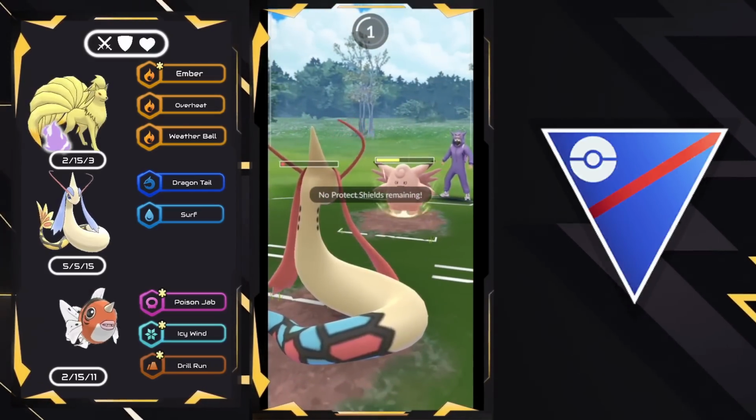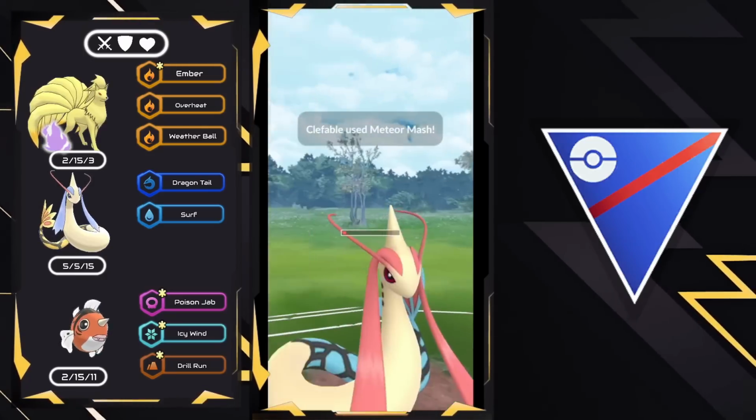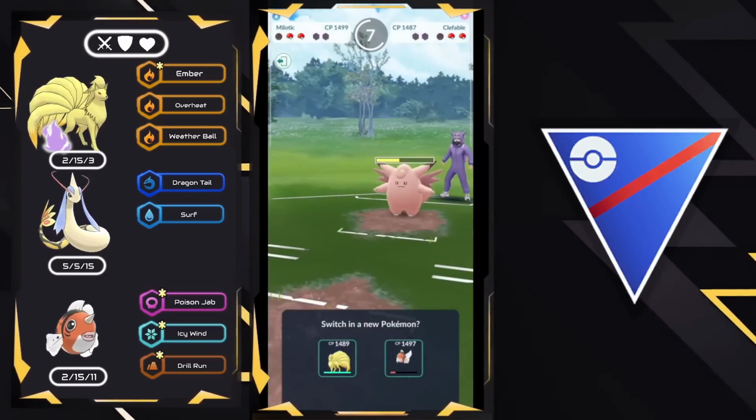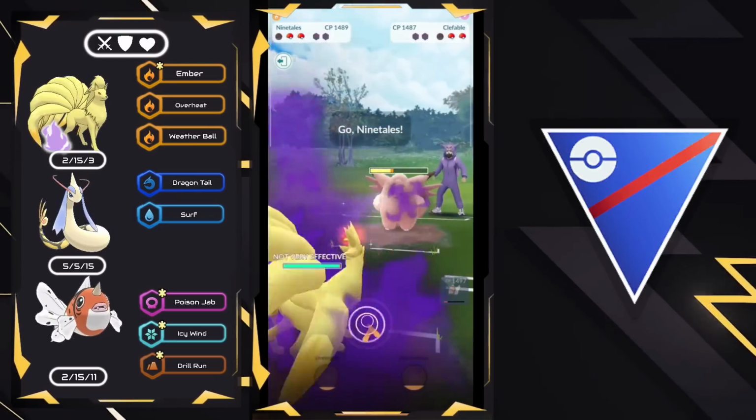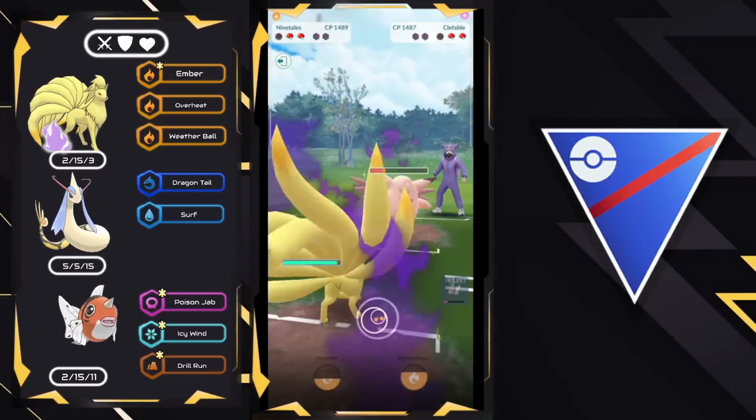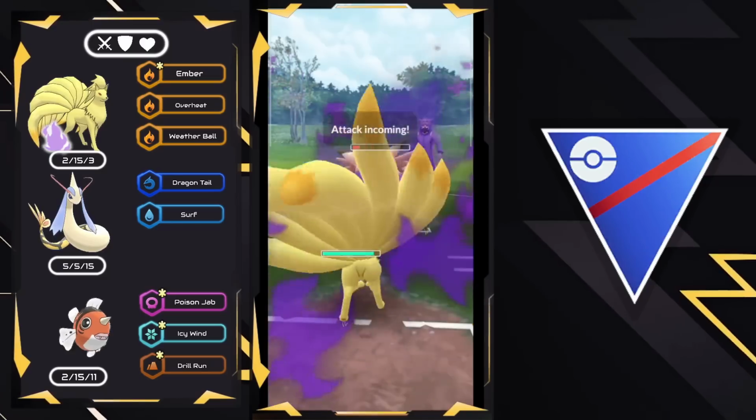I make them want to throw their energy to take us out. If they would have gotten to the farm down, then I would have thrown the Surf. But the reason being is I want to come in with Ninetales and farm down. We resist Moonblast and Meteor Mash right here.